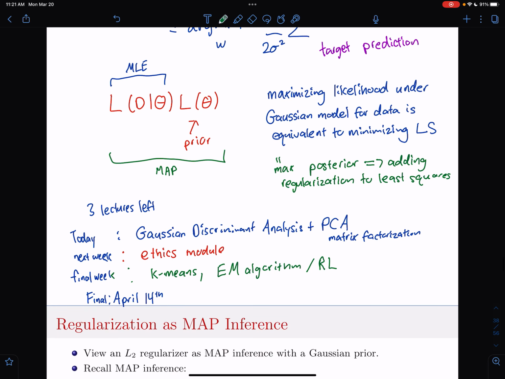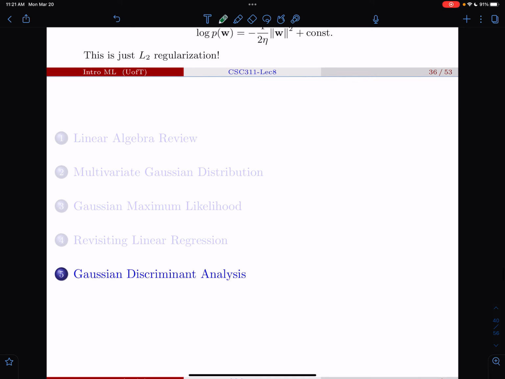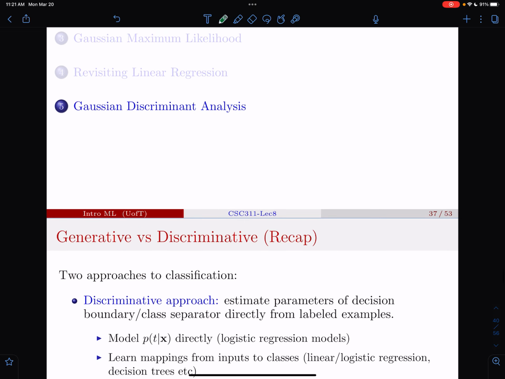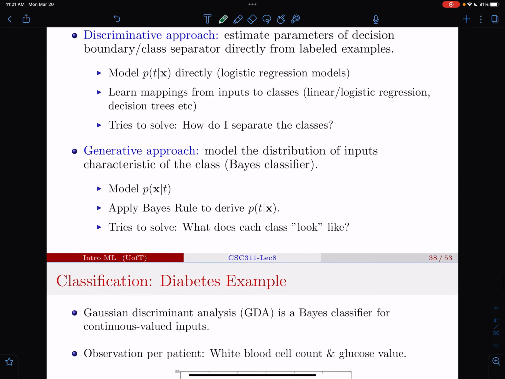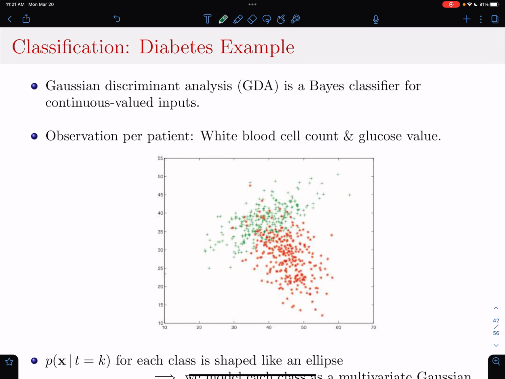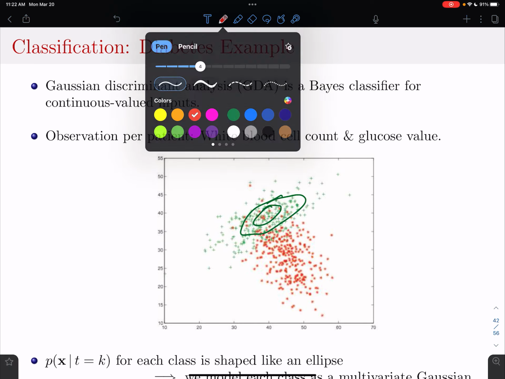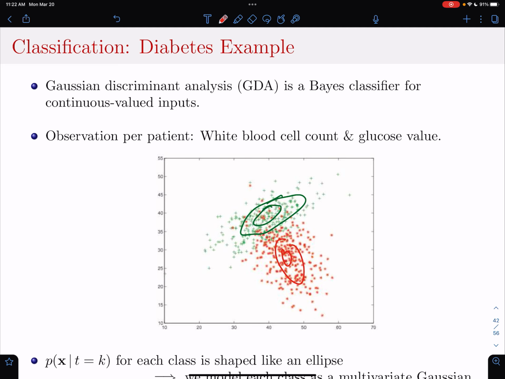Okay. Cool. So the final part of this lecture is talking about Gaussian discriminant analysis, which, the high-level idea is we build a Gaussian model of each of the classes that we're trying to consider. And then for any new point, we try to find which class it belongs to by looking at the probability under each of our models that we've built. The motivating example, remember from before, is if you have some data, this could be really any data that's distributed along multiple different axes. We're going to try to form a Gaussian model for each of the classes and then find the probability of a new point under each of these Gaussian models.